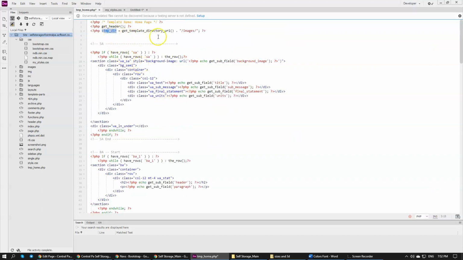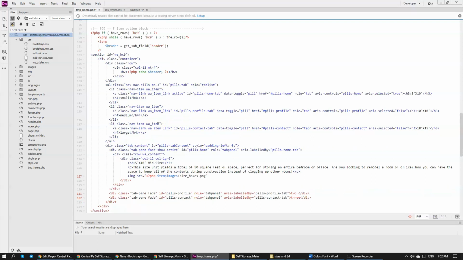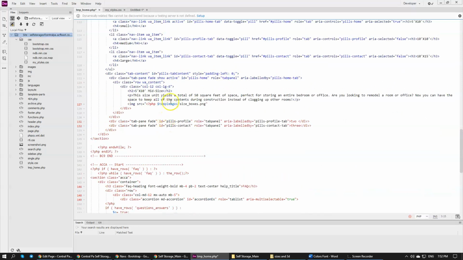Temp dir. By the way, images are stored inside the images folder. So this get template directory URL, you need to have this if you want to display your images that are coded inside your images folder.